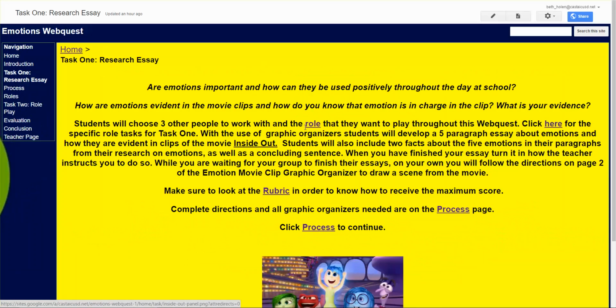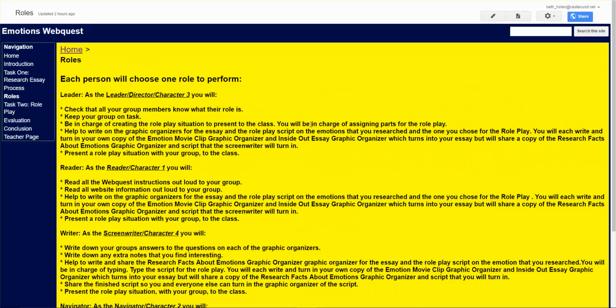Here's our driving question for our first task, and then I asked something a little more specific about the movie clips that they're going to be watching and the emotions in there. The students are going to choose 3 people to work with, so there's going to be 4 total, and this would be the role page that tells them all of the roles that are going to be expected throughout the whole Webquest.